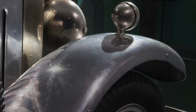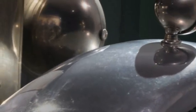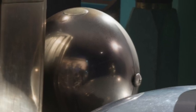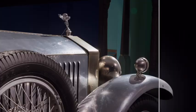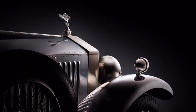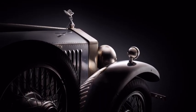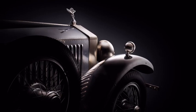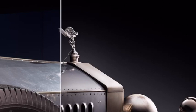Photographing the Rolls-Royce was not an easy job. This is a 1926 car in a polished aluminium finish, and one can see scratches in the paintwork. What I do appreciate about it is that when it was renovated, they left some of the patina on the car. With our lighting technique, we were able to get rid of most of the scratches. And because we used directional light, we were also able to create shape in the car and hide some of the detail in the car that we don't want to see.